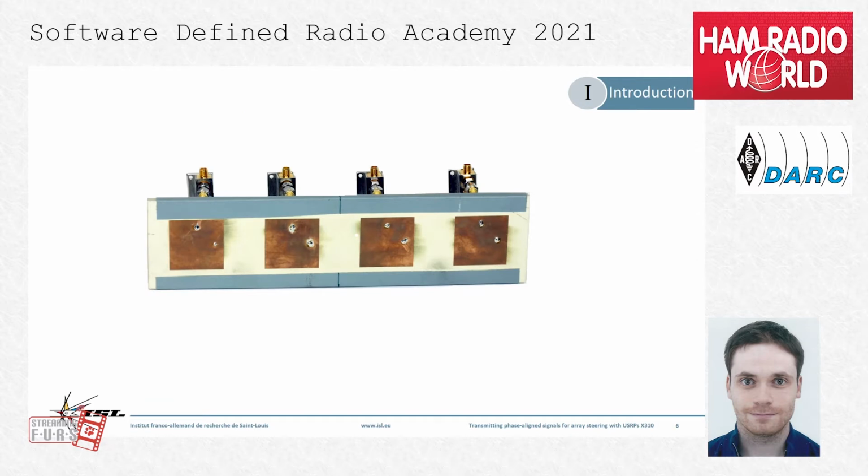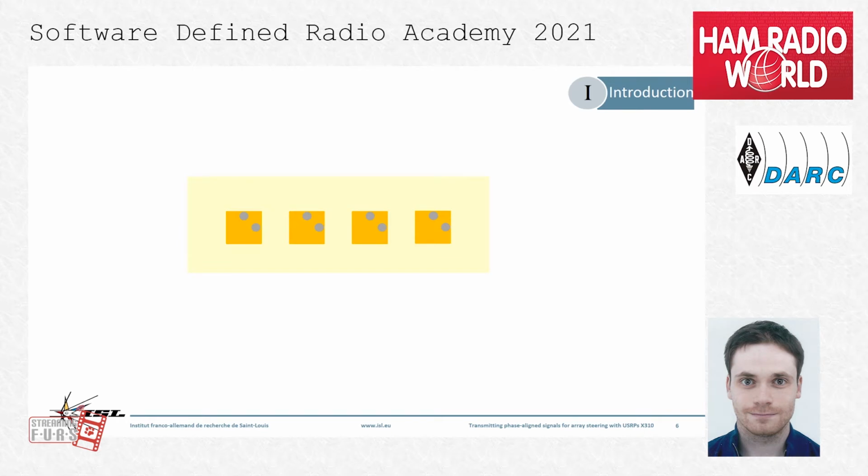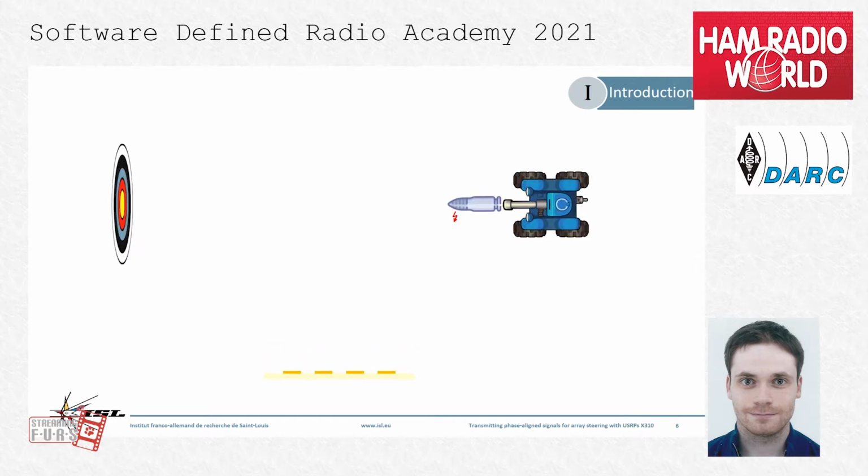To give you an example, one of the cool things we did with these USRPs was to use a 4-element array such as this one. Here you can see its corresponding PowerPoint shape. Put it perpendicular to a projectile flat trajectory, and we were actually able to electronically follow the transmitter that was embedded in the projectile while it was flying at Mach 1.